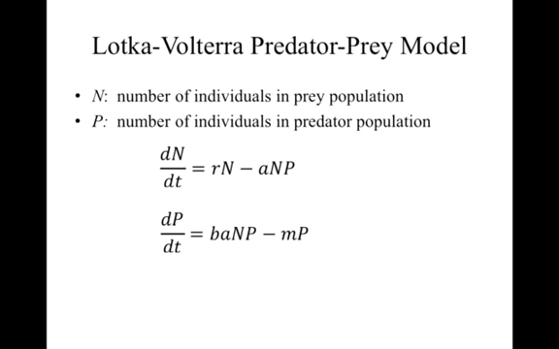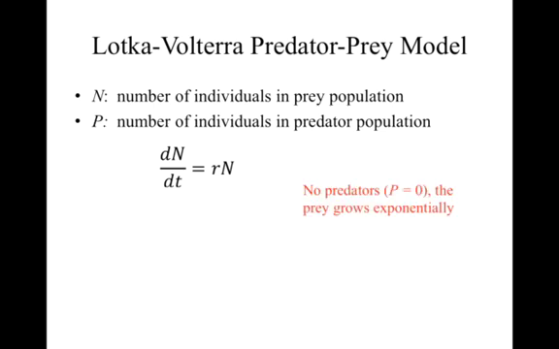If I take a look at the first equation, let's say there's no predators in the system. Let's say P equals 0. Well, in that case, I have an equation that should look familiar to you from the last unit. That's actually the differential equation for exponential growth. And again, you don't need to know how to integrate it, but you do need to know the integrated form of that equation. That's just what you used on the last test. That's your exponential growth equation, right? And not surprisingly, that little r is the same as the little r we learned about all last unit. That's the exponential growth rate.